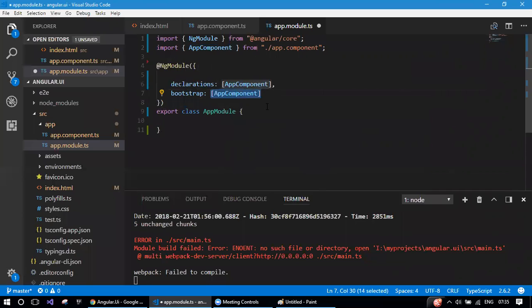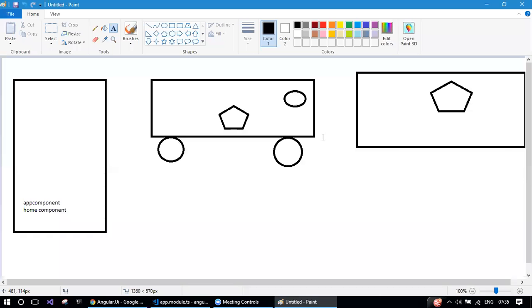It's an array, which means there can be more than one component bootstrapping. Usually you do that rarely, but there is an option to start two components when the application starts. Even though we won't do that, usually you will have only one root component and the remaining are children.